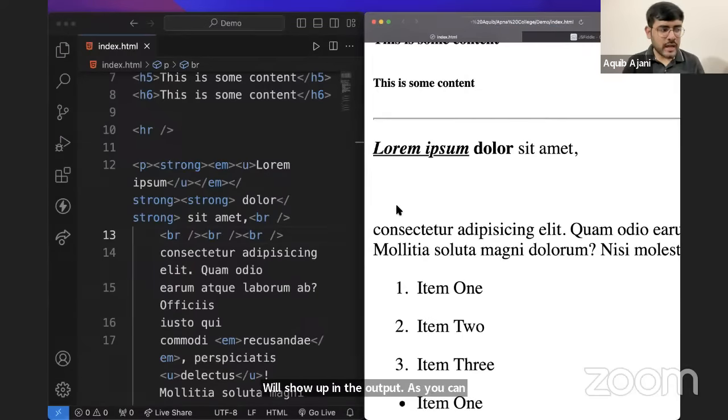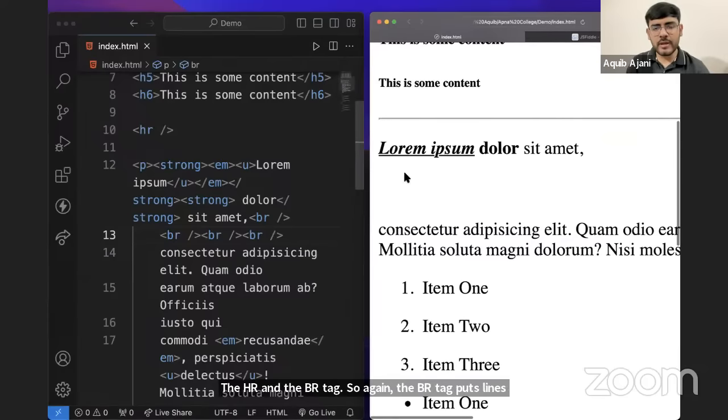So these are the two tags, the HR and the BR tag. So again, the BR tag is called the line break. It replicates the enter key. And then the HR tag basically puts a horizontal line or horizontal rule from one end of the page to the other end of the page. I hope you know the term ruler, right? So R-U-L-E-R, the scale that we use for drawing things or sketching things, that is called a ruler, right? So that is the ruler part. That's why it's called horizontal rule. That scale that we used to draw, that is called a rule, a ruler.